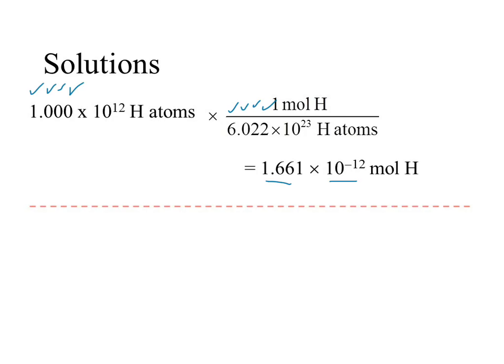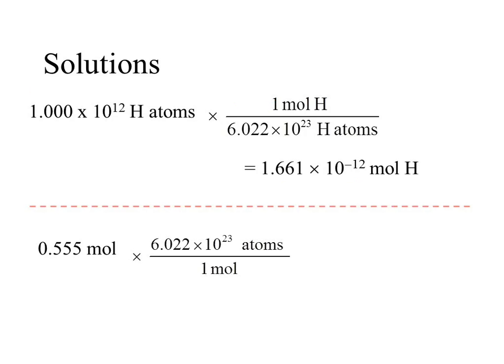So the next one, the first term's going to be the thing we want to convert over 1. And in this case, we're going to use the inverse. We want moles to cancel. We want to be left with atoms. So how many sig figs are we going to round this one to? Fingers, please. 3. Very good. That is a huge number. 3.34 times 10 to the 23rd atoms.